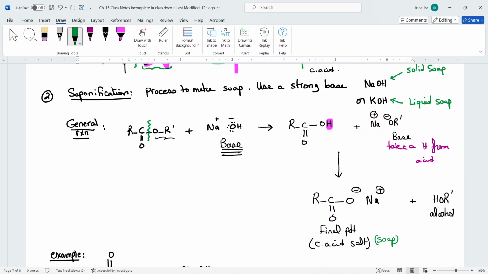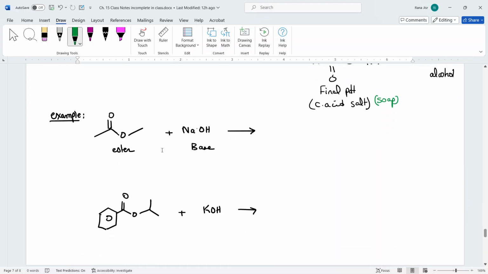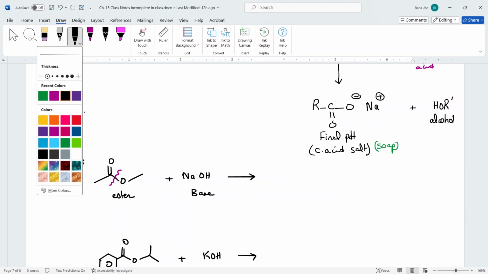It's a soap molecule in there. Let's have an example. So you're using here sodium hydroxide. I know that I am going to break that ester bond in there, and you don't have to do the two steps, okay? So I know that this OR will be replaced by the OH, but the medium is basic. So now I'm going to take the hydrogen out and I'm going to be left just with the oxygen, and you can put your right charges in there.